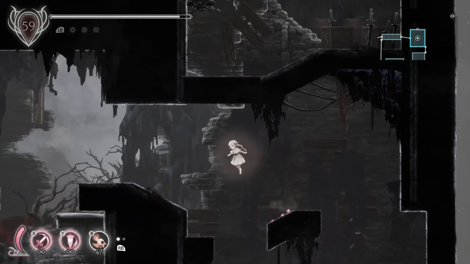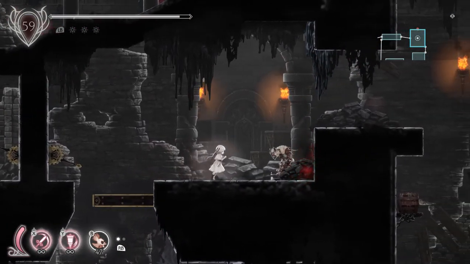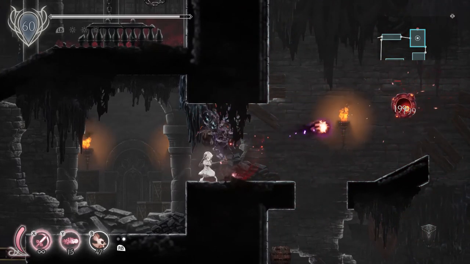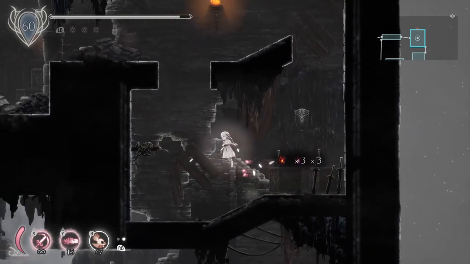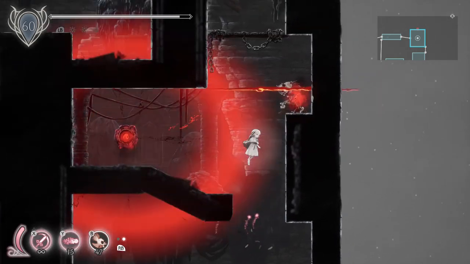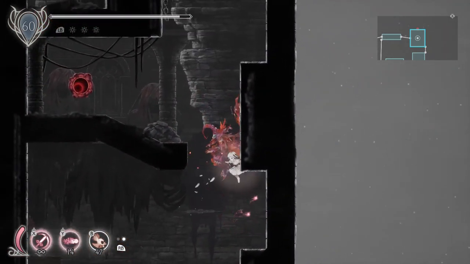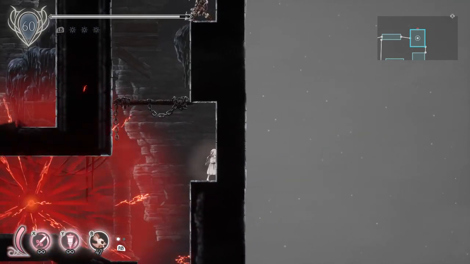A couple of hard jumps in it. There we go. Alright, we are in business again. Inspector Gerard for this guy. Switch back to Elaine for this guy. Can't. So you know what, we're just gonna skip him.